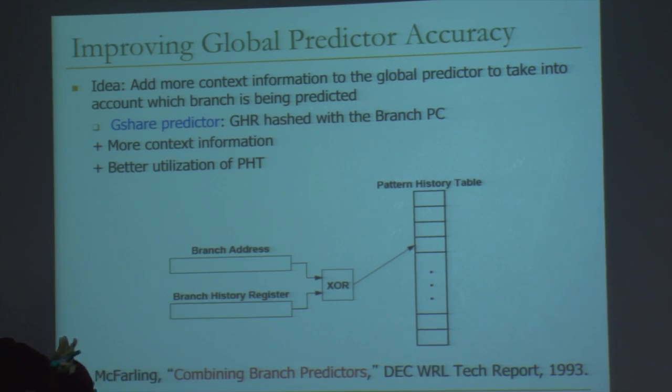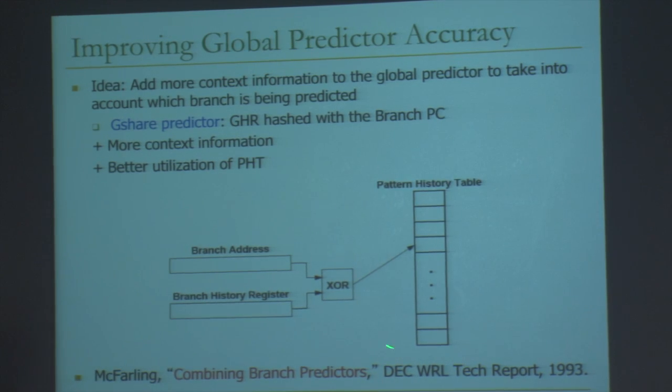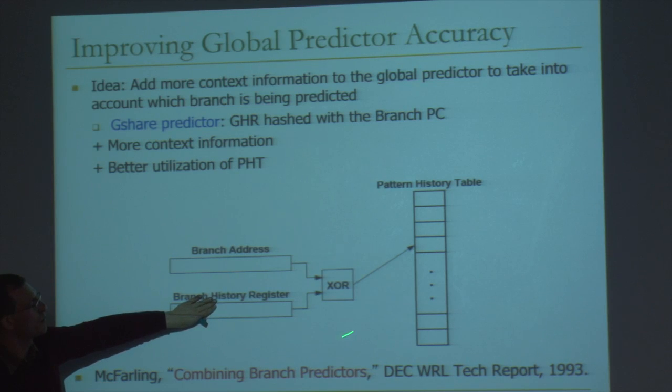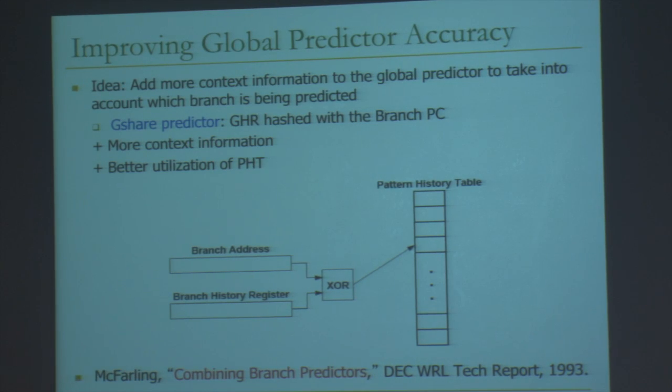Now interference may not always be bad, right? Sometimes you're lucky. If 2 branches have the same history, they will reinforce each other. So it could be a good interference. You're eliminating that good interference too, but you're eliminating bad interference too. So this is reducing the conflicts, if you will, in the pattern history table. 2 things that used to map to the same entry now are mapping to different entries. And we'll see this in caching also. People use this or have proposed this in caching such that you can better utilize the entries in processor caches. Okay? Or better reduce the conflict misses.